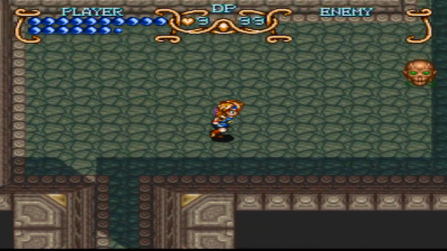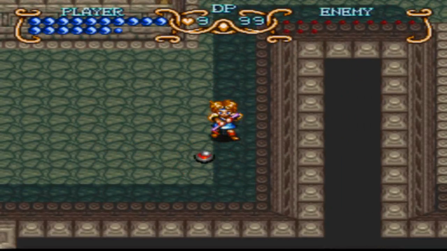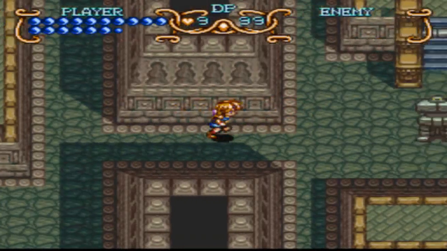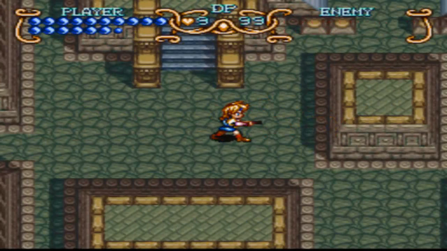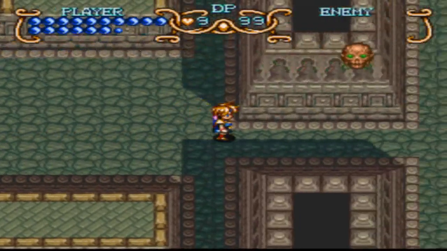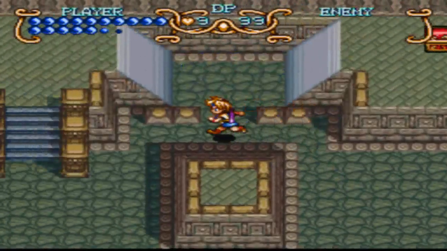And we get to meet my least favorite enemy in this game, the zombie heads. Right off the bat, I'm gonna say destroy them as quickly as possible, because if you don't, they will split into two and become invincible, so you can't damage them, and it's just really annoying. It's basically a waiting game. I don't like waiting games, they're boring.